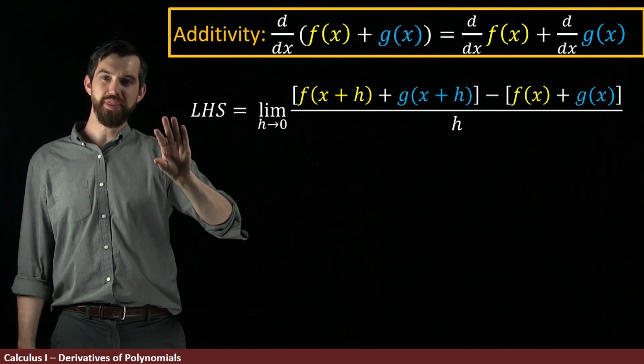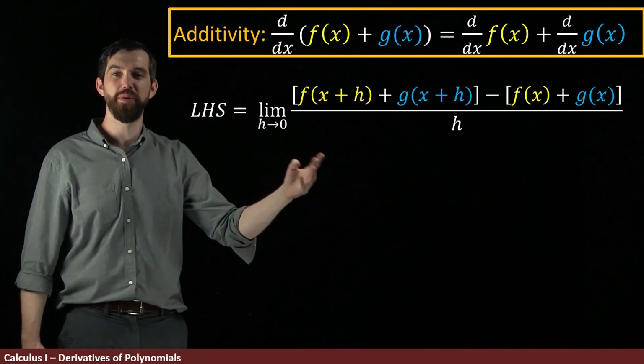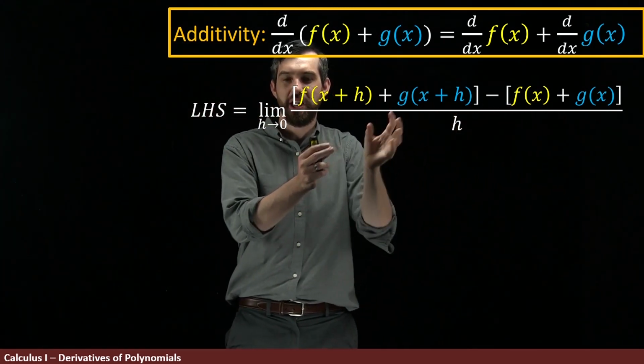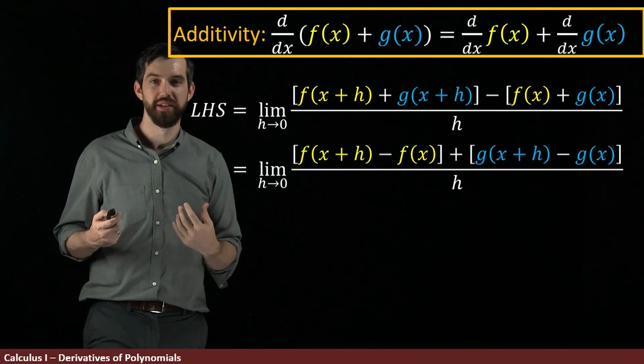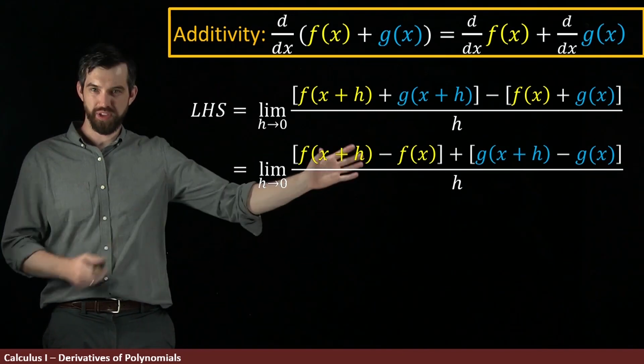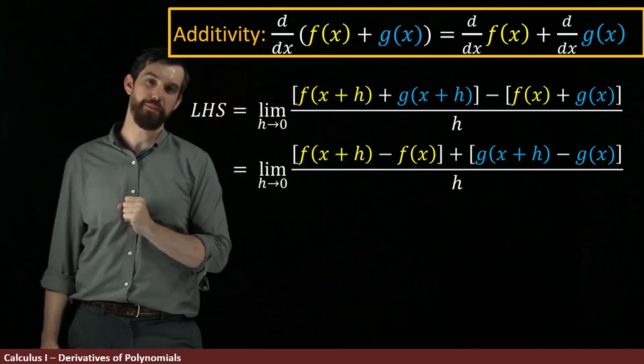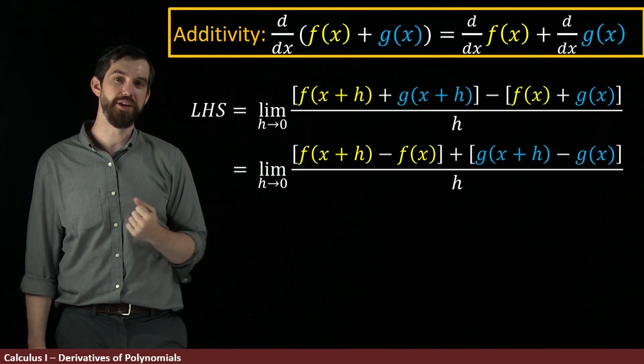So now after I've applied the definition of the derivative, I want to do a little bit of algebra. I'm going to take these components, the f of x terms, and combine them together, so it's going to look like this. All I've done is rearrangement. I've put the two yellow things with f together, and the two blue things with g together. All right, now what can I do?